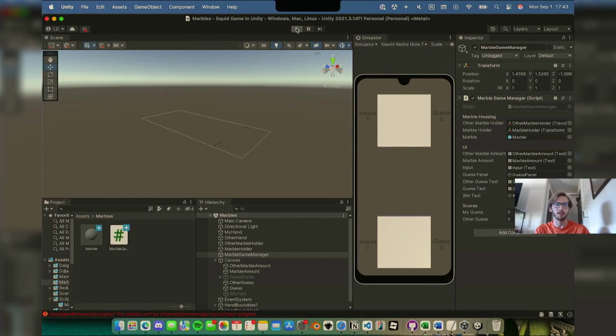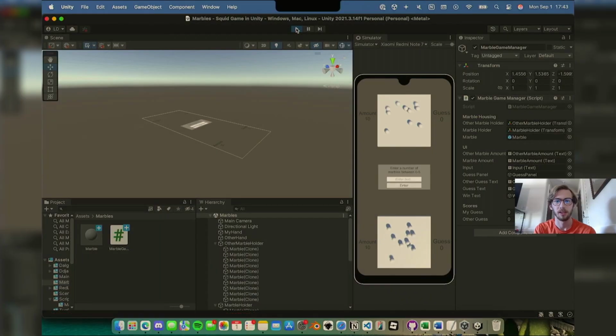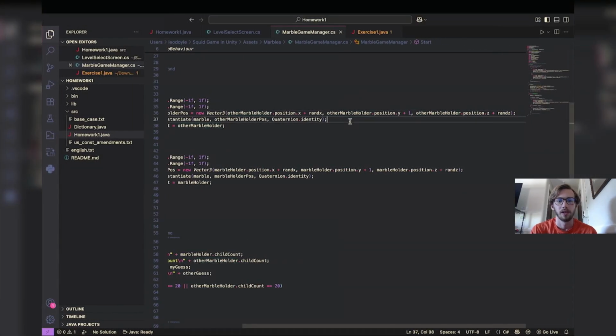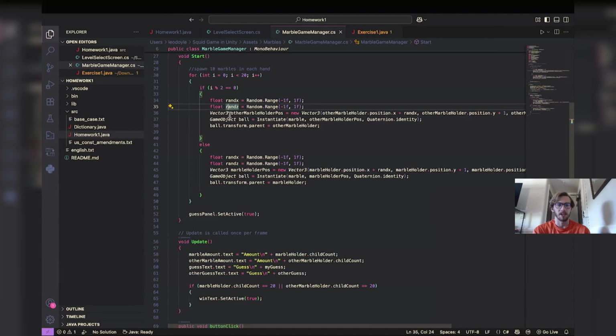If you notice, when I hit play, they all go in different spots. This is very intentional. When I was spawning them in the same spot, they'd either just stack up really high, or they would go everywhere because it was a lot of game objects at once, all interacting with each other. So those are just random values for that.